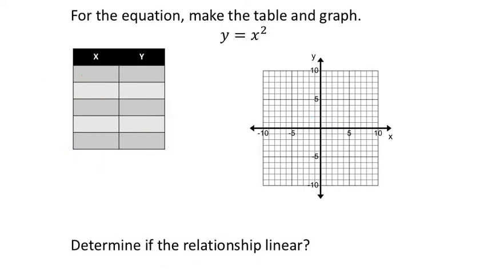Okay, how about this one? Once again, I'm going to go straight to the last question here. They've given us this equation, y equals x to the power of 2. And since it shows me the power of 2 with the x, right off the bat, I know this is not linear. Meaning when I go to my graph, I'm expecting not just a straight line throughout, okay? Well, what about the table and the graph? Would that show us? Well, I'm going to make the table first because that's going to give us some ordered pairs to look at on the graph.